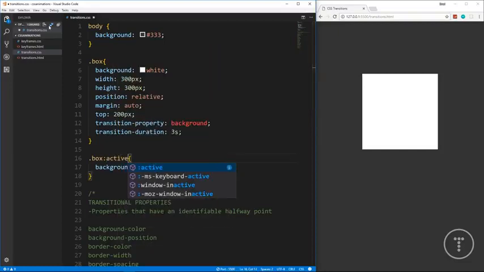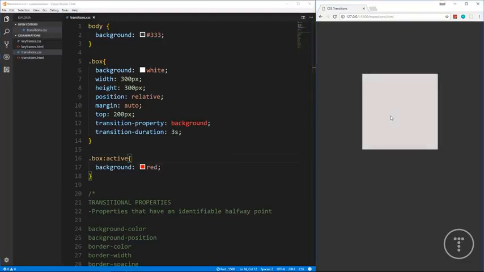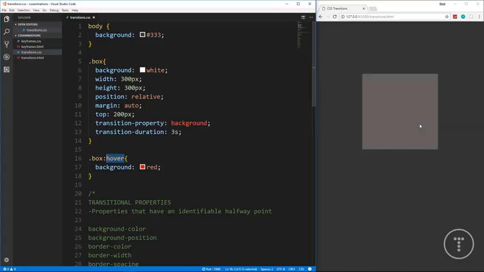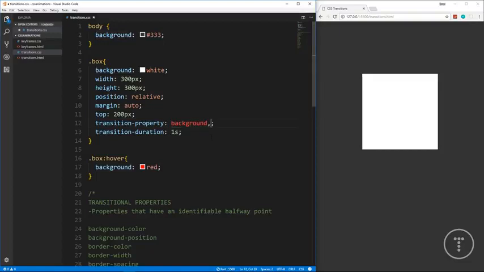All right, and it doesn't have to be hover. We can use active, which is when we click on it. So if I keep clicking, you'll see that it'll get darker and darker. Alright, and then if I stop clicking, it'll go back, but I'm just going to keep it at hover. Okay, and I'm going to change it to 1 second, actually. It's a little too slow. Alright, so that's the background. Now we can add other properties as well. So let's do the border radius. So I'm going to put a comma here saying we also want to transition the border radius.